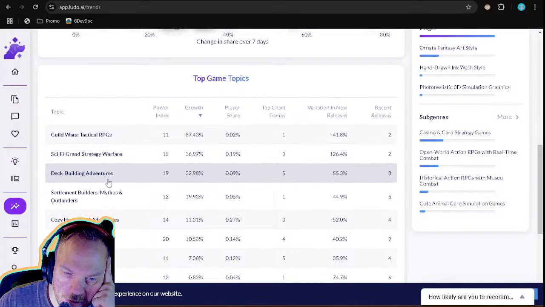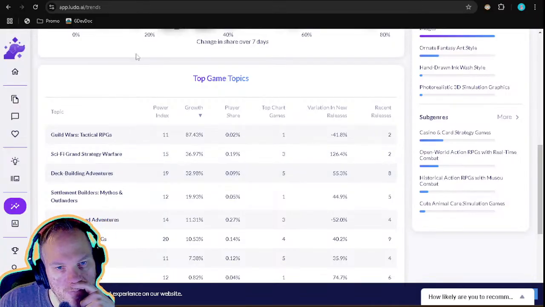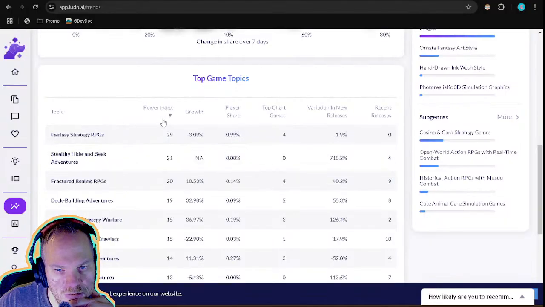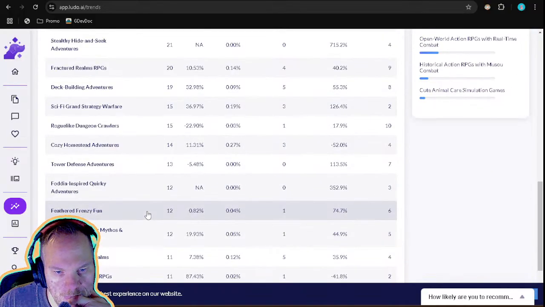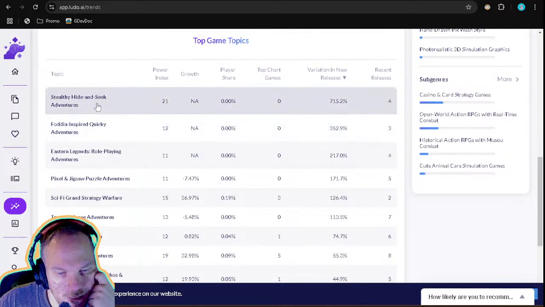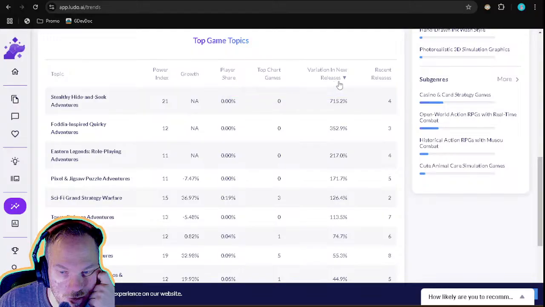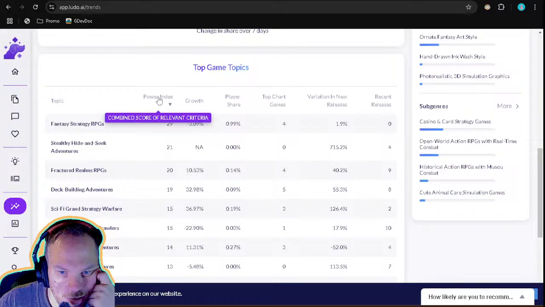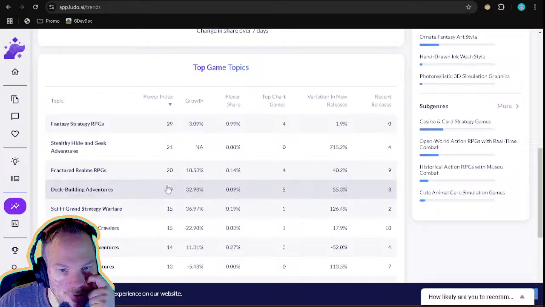I saw it on YouTube. I think I put it in the list in their documentation. So I don't think that helps a lot. Stealthy hide and seek adventures. I don't know what it means. And then find a score of event criteria.